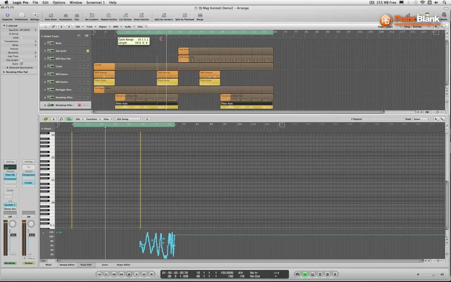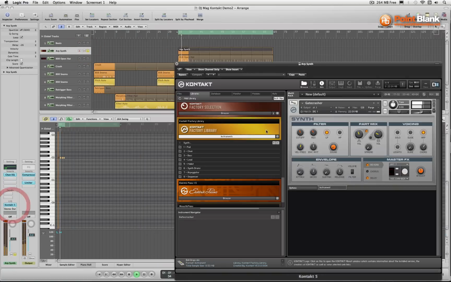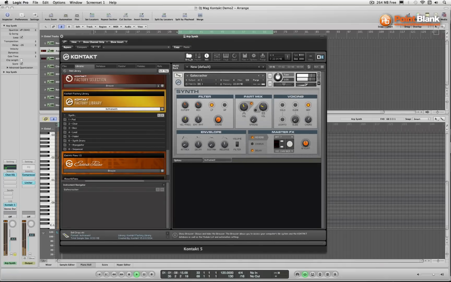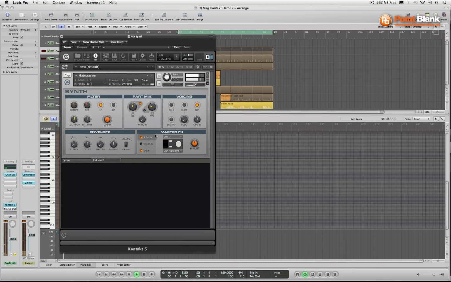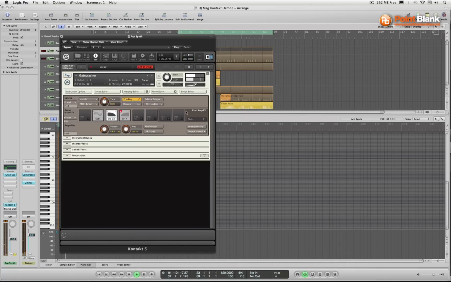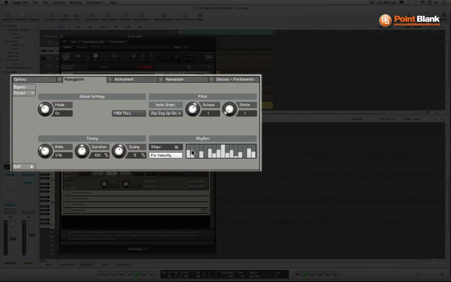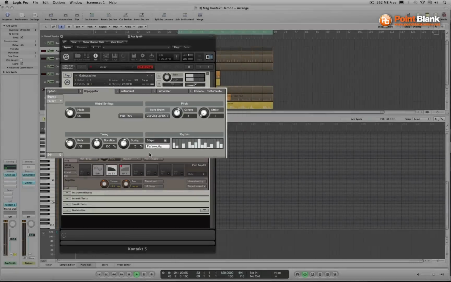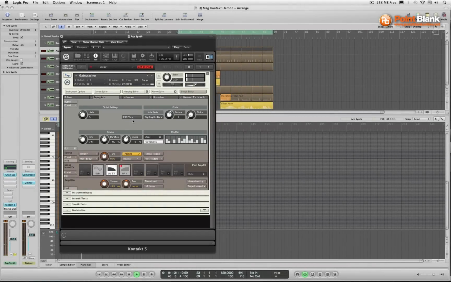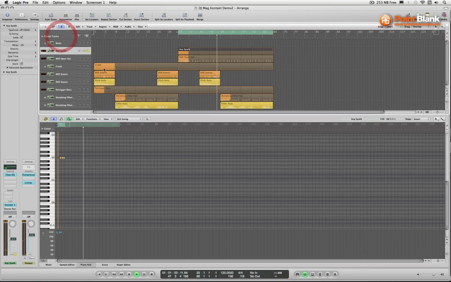So now onto the ARP synth. So this one here, there's an arpeggiator included inside this. So if we click on the script editor, you can see that here. So some interesting programming here with the actual level, so you can adjust the volume of each of the steps in the sequencer. The traditional stuff's over here as well. Definitely goes beyond the realms of your usual arpeggiators. Sounds great in there.